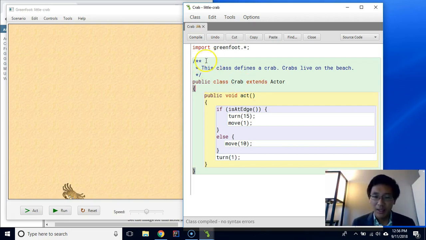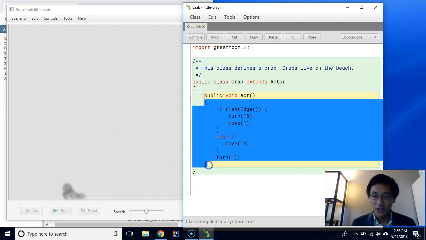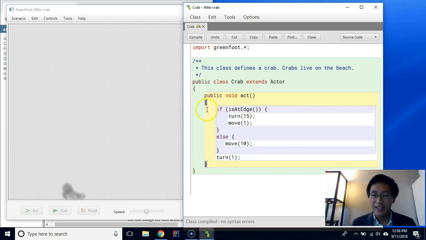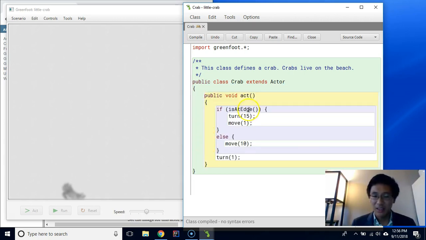And so they put a nice green box around it so that we see that anything we write after here won't actually apply to the class crab. Same goes for this box right here. We have the method signature act right here, and the curly braces that go after it are the body of this method, all the code that belongs to this method, and the yellow box conveniently helps us see that it all belongs there.